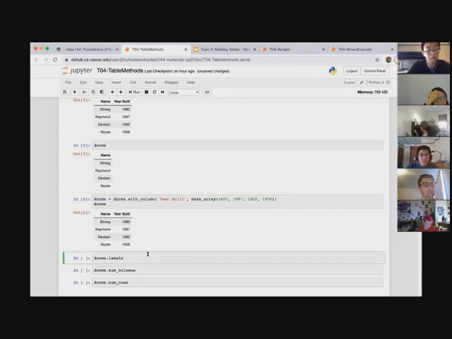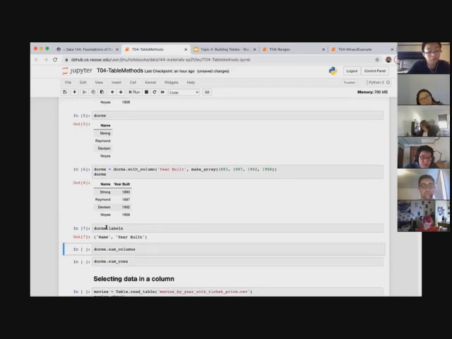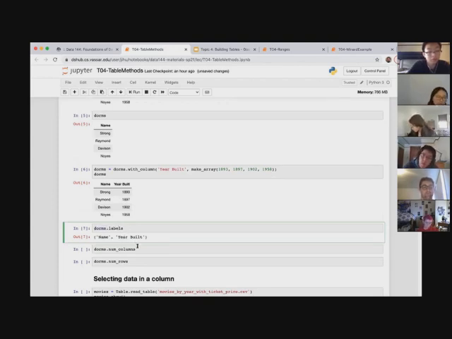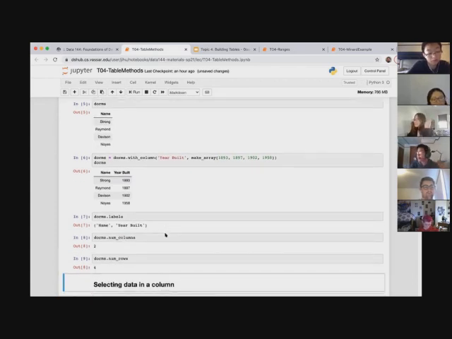And lastly, we know that labels are also columns. So if I want to return the list of the labels of a particular table, I can do the name of the table dot labels. In this case, I have name and year built, so I can know the two names if you forget about them, but I guess you can always see it from the table itself. The second thing is what we showed earlier, the number of columns and the number of rows. In this case, the number of columns is 2, the number of rows is 4. So this looks straightforward enough.